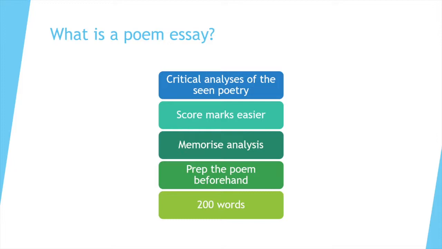Now, what is a poem essay? A poem essay is the analysis of a set poem which you have done in class, hopefully. There are a few concepts that you need to know and memorize to be able to answer this question successfully. It is much easier to score marks in this question than in the short contextual poetry questions. Try to get at least 200 words written down for this essay.